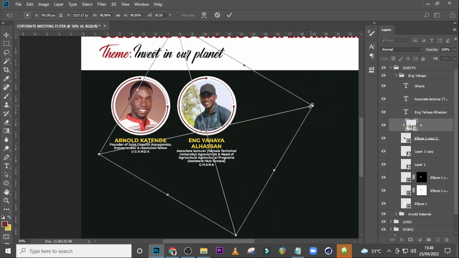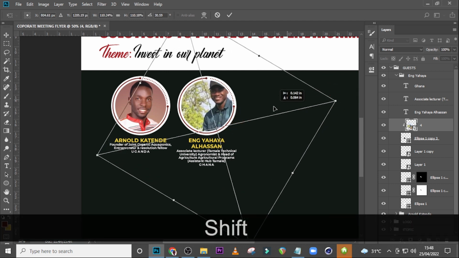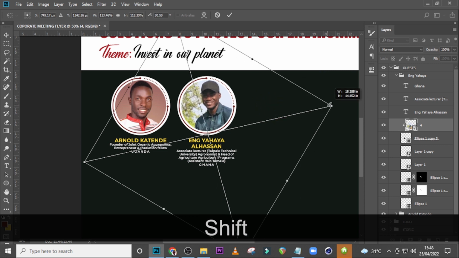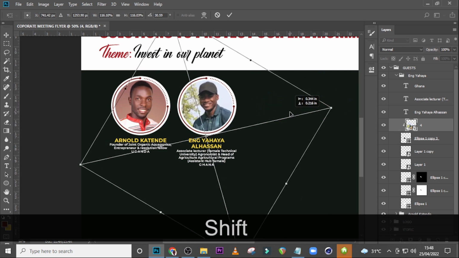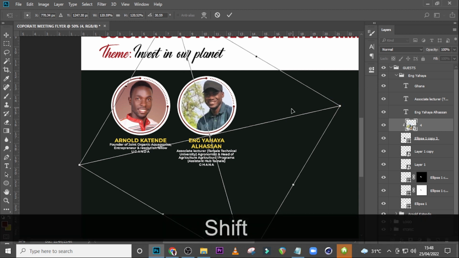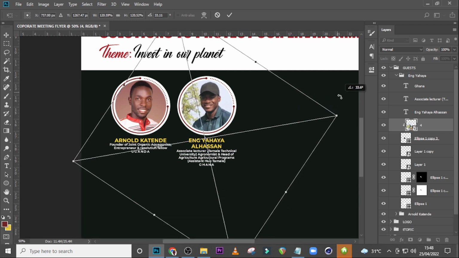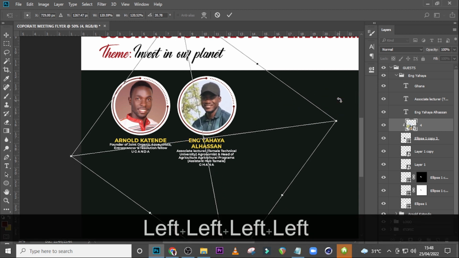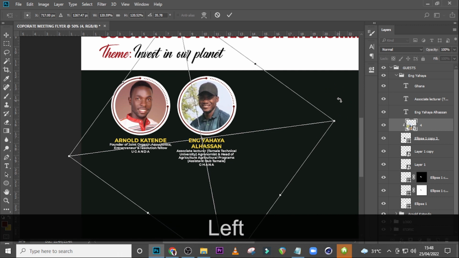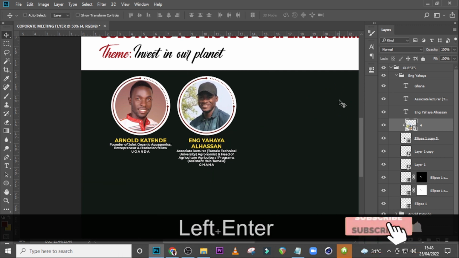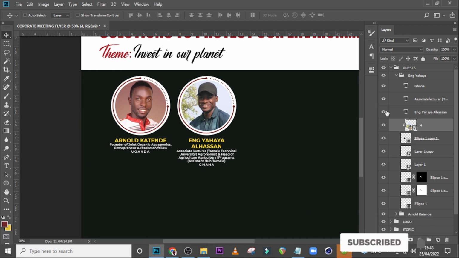I want his head to show a lot, because people are not interested in his body but more of the head and the face. They want to know who the person is. So let's rotate him more. Let's drag him in the middle of the circle, and that is it. That's it with Yahaya. So we're done with the details here. We're done with his name and everything.